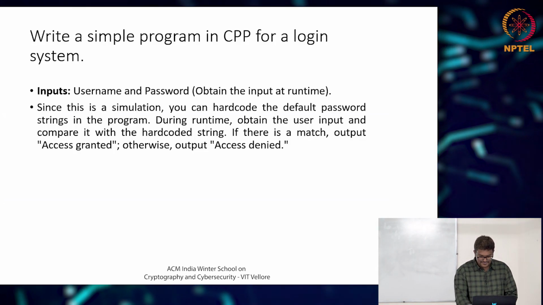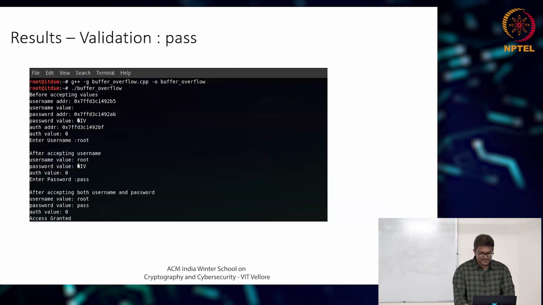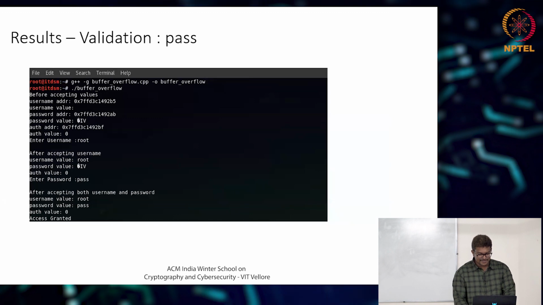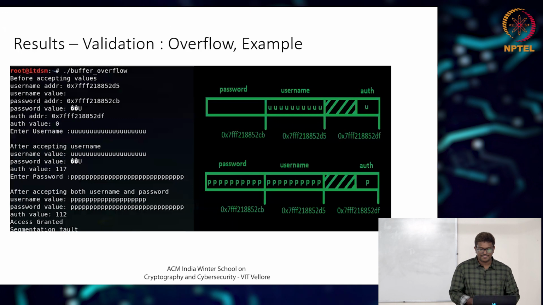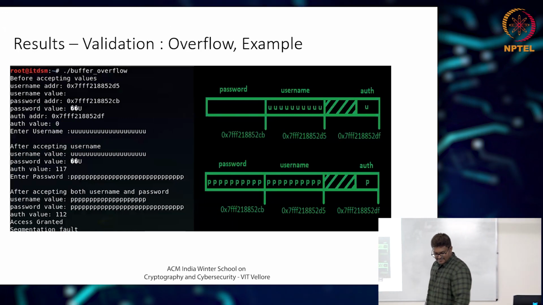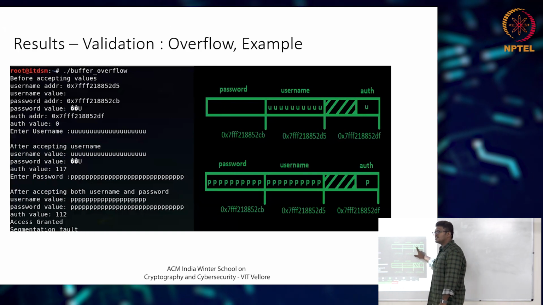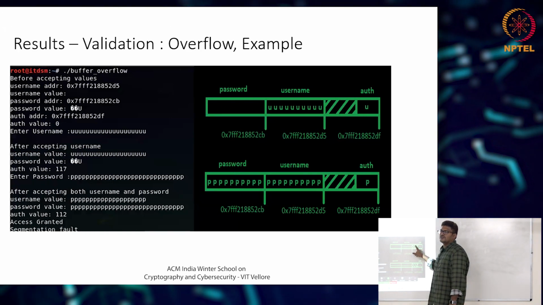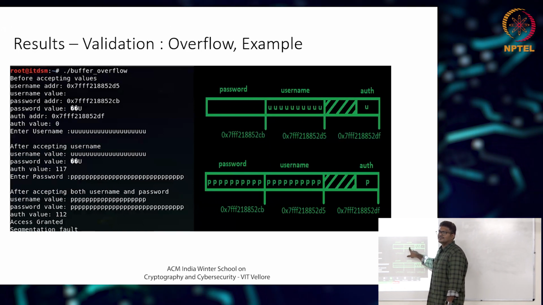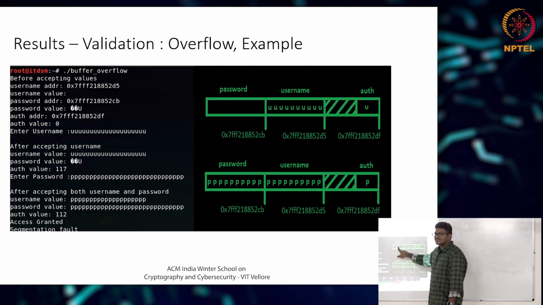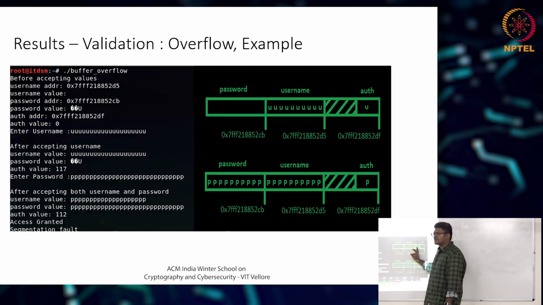It's perfect, right? So I have a piece of code, the same program, and I am running it and giving the input. This is the illustration of what happened. I have an authentication variable. What is the size of it? It's a true or false variable, so 1. And this one? What is the maximum value it can accept? 10, 10, 21, right?